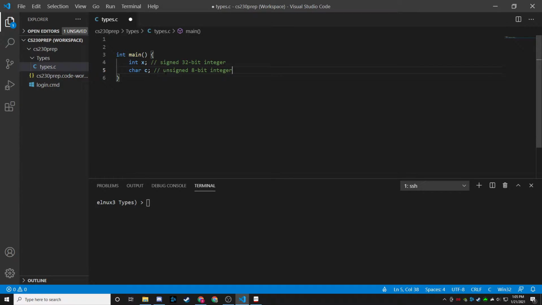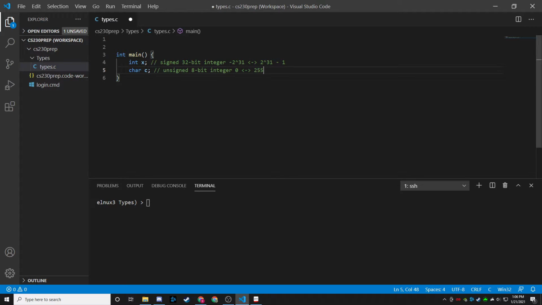So if you think about 32-bit integers and 8-bit integers, the range of this one, since it's signed, will be -2 to the 31 all the way up to 2 to the 31 minus 1, the range of integers this x variable can be. And then this one's going to be 0 to 255.